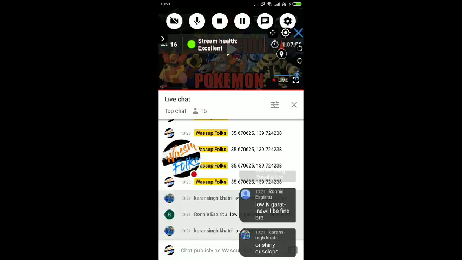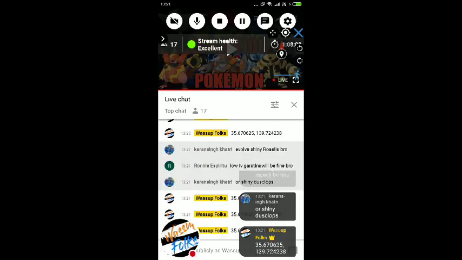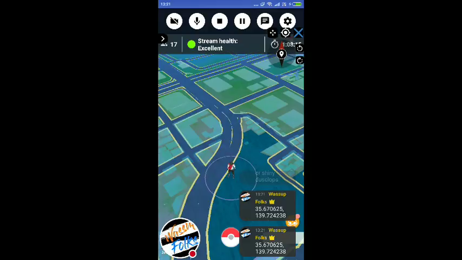I'm doing that one. Or shiny Dusclops. Shiny Dusclops, yes, look awesome, but I don't have the good IV one, so that's why shiny Dusclops. Low IV Giratina will be fine. Come on, guys, please vote it down. Please vote it down. Which Pokemon should I evolve?